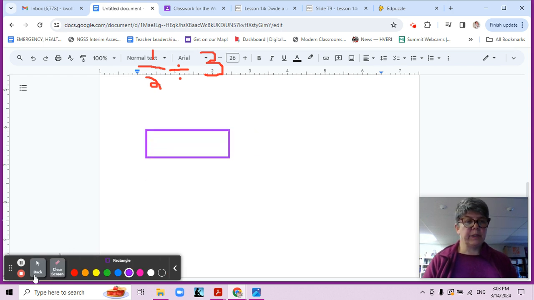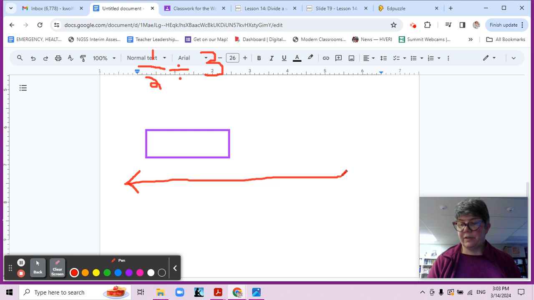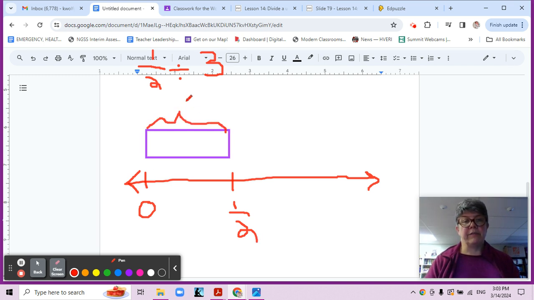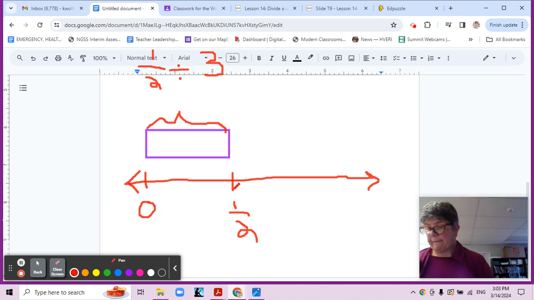And we like to use a number line under our tape diagram to help show how many parts it is, right? That's why we're using it down there to help us with our fractional parts. So 1/2, this is going to be 0, and this is going to be 1/2, because we see that our total, our first number, is 1/2. So this whole amount is 1/2, and we can see it right there on the tape diagram. 1/2 is 3 groups of what?